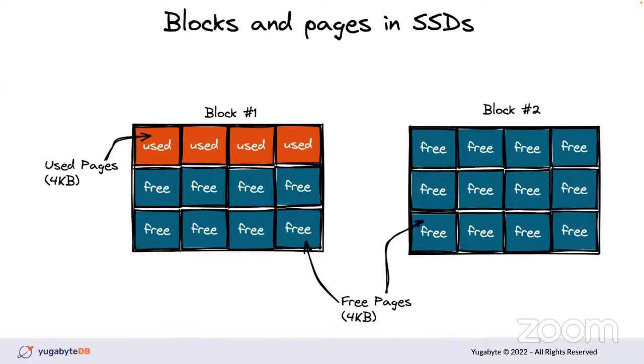When you have a storage device, all the disk space is split into blocks. You have a block, and inside of this block you have your pages. A page size is usually 4 kilobytes, but it can be different, depending on what the manufacturer set at the factory. Inside of those blocks you have a lot of pages, and inside of those pages you have data.